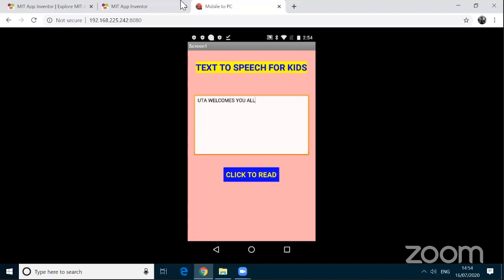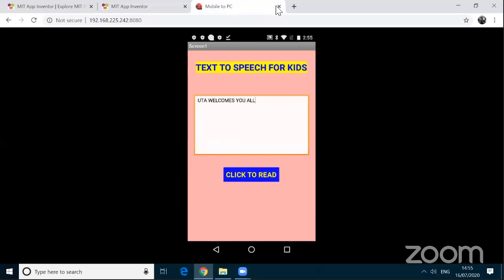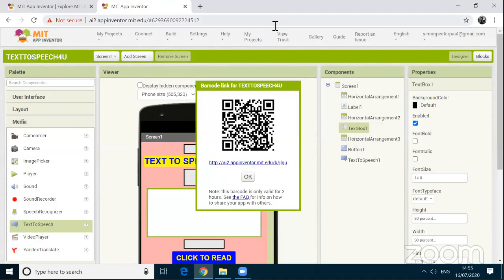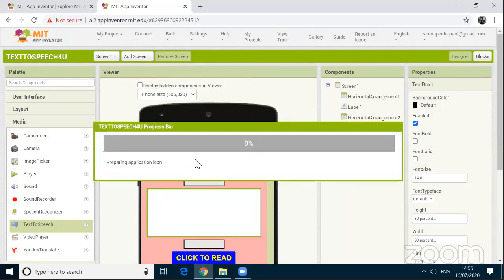Okay, now we have created the app. See here, what I did is just I scanned this one, and after that it gets automatically downloaded in your mobile. Suppose if you want to download this one, again you can click on build and you can save it to your computer. If I click here, save APK to my computer, and it gets downloaded.